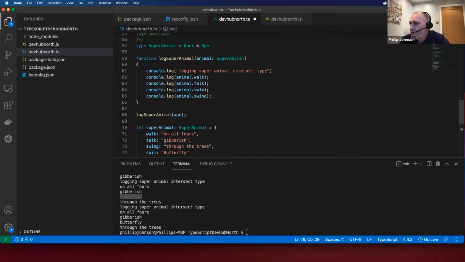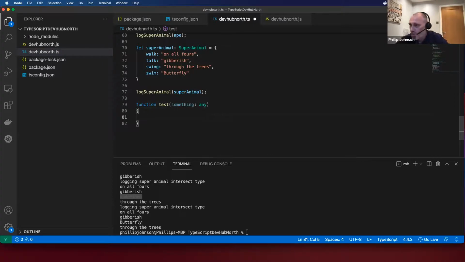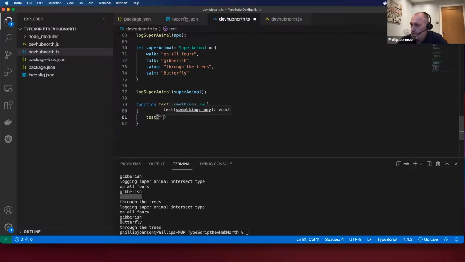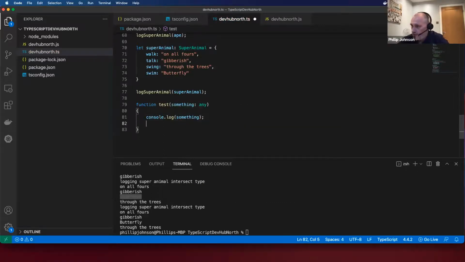Then, just to go back to the very first example, we can say console.log and log out something dot length. So you can see here, to jump back to the question, the danger of typing something as any.